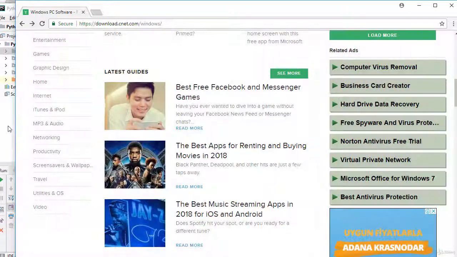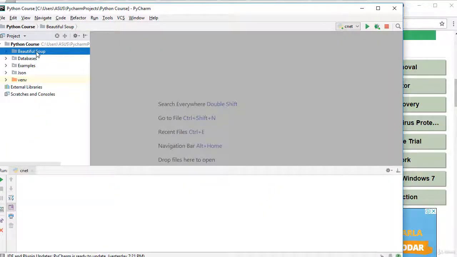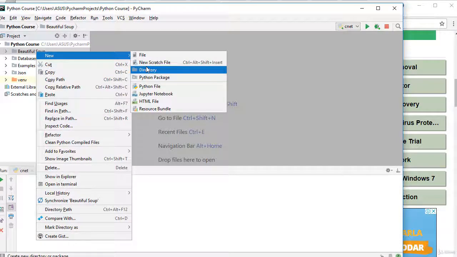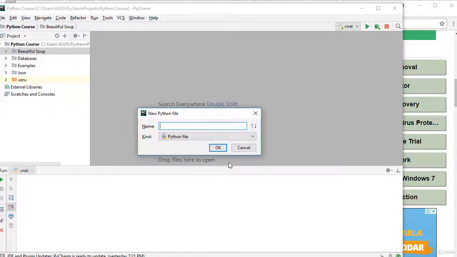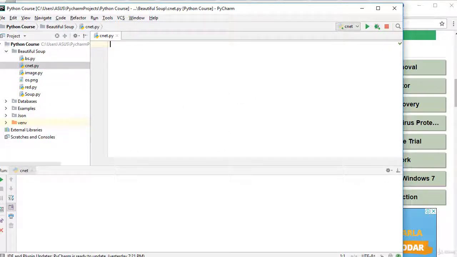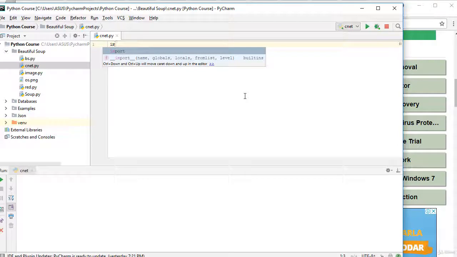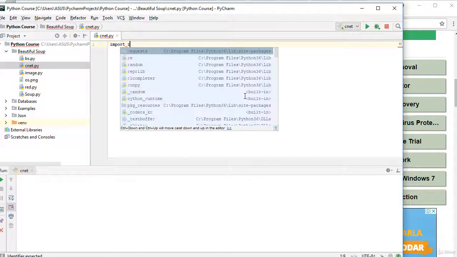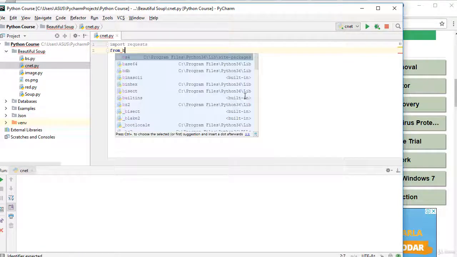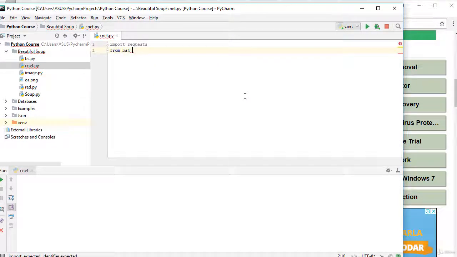Okay, let's go back to our PyCharm, and in the BeautifulSoup folder I will create a new Python file. Let's name it CNET because the website name is CNET. Like before, we firstly need to import our libraries. The first one is requests, and the other one is from bs4 import BeautifulSoup.